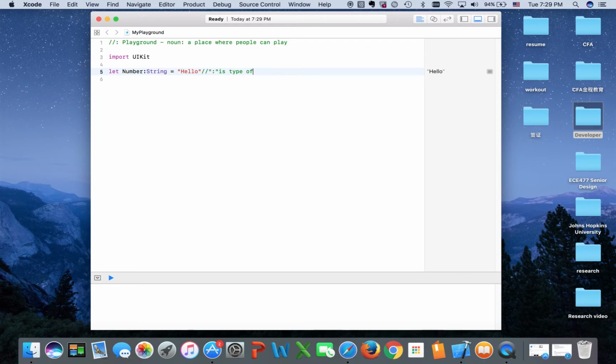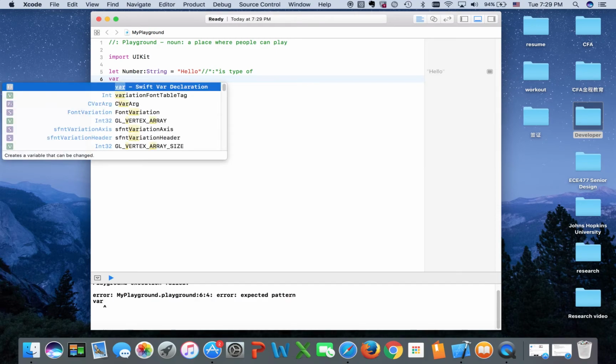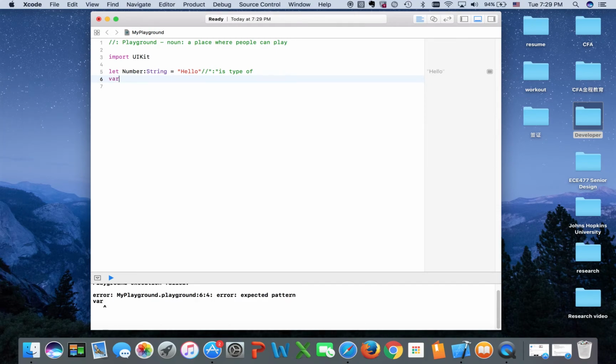After that, you can also define multiple variables in a single line, separated by commas, with the same type. How could you do that? For example, var x, y, z, which are all Doubles.